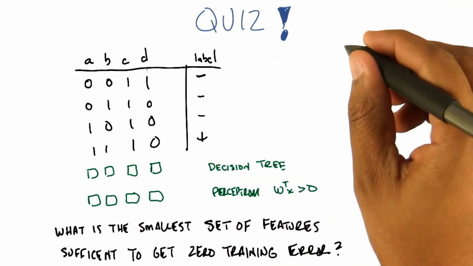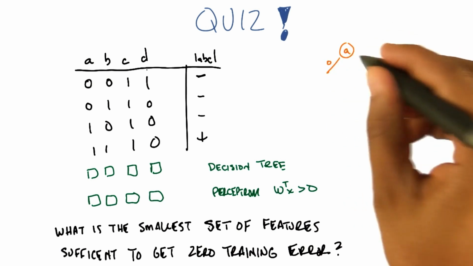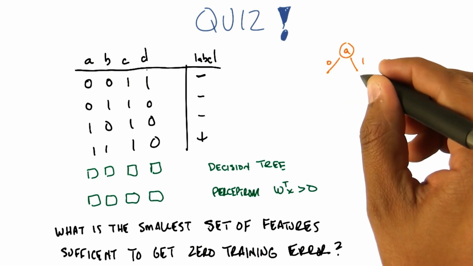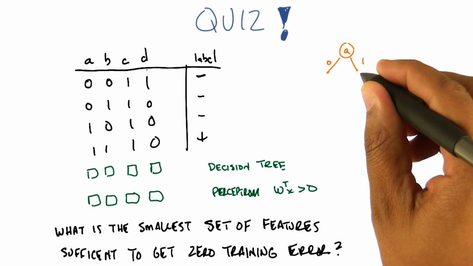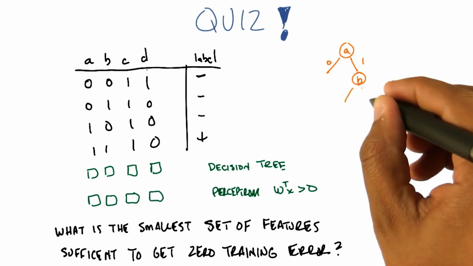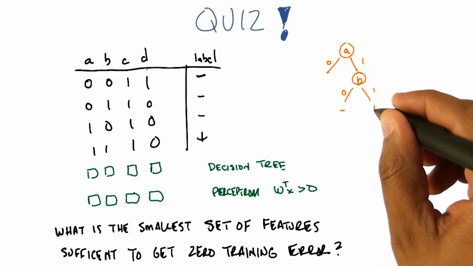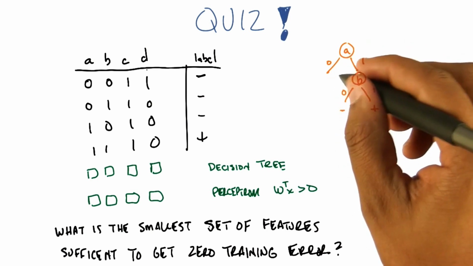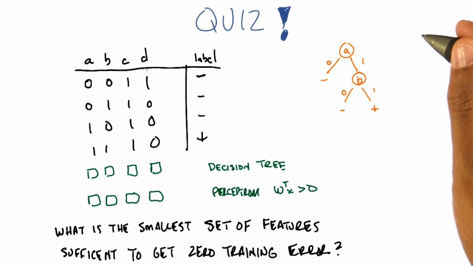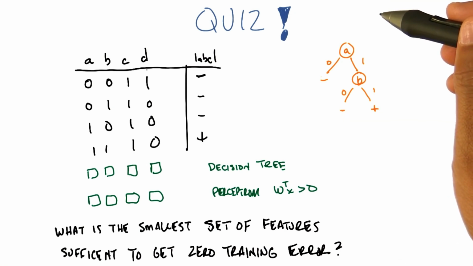Yeah, sure. Let's do that. So first you split on A, and you said A is either 0 or 1. And then, in the case where it was a 1, you split on B. And if that were a 0, you output no. And if that is a 1, you output yes. And over here, you output no. That's what you said, right? Yep. And that works for this example, or this set of examples.